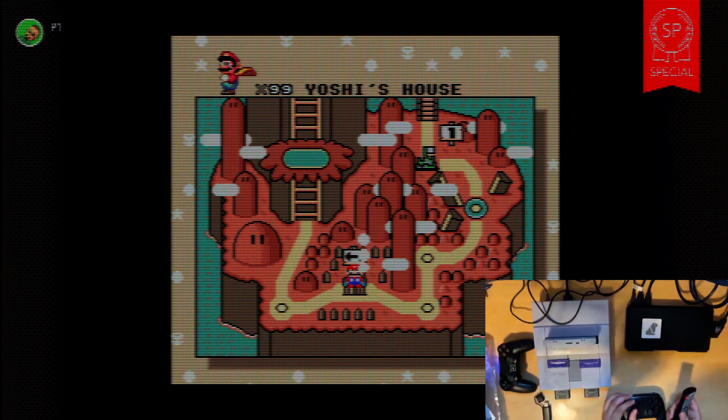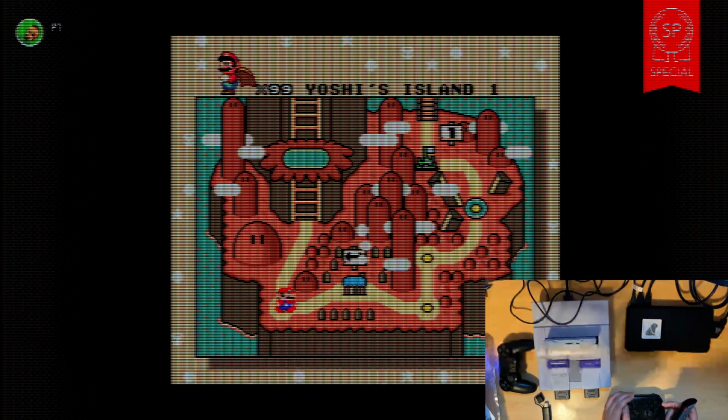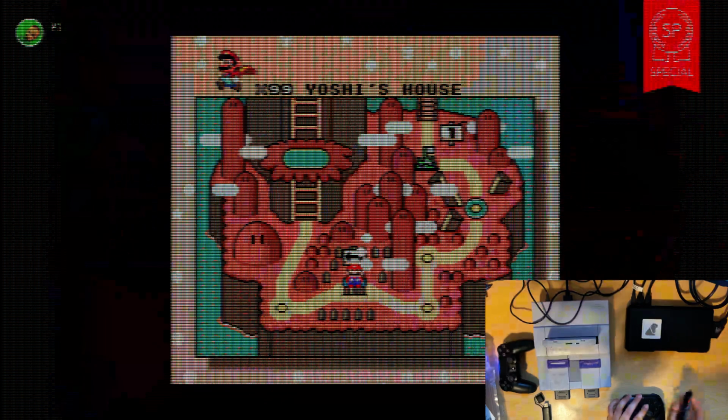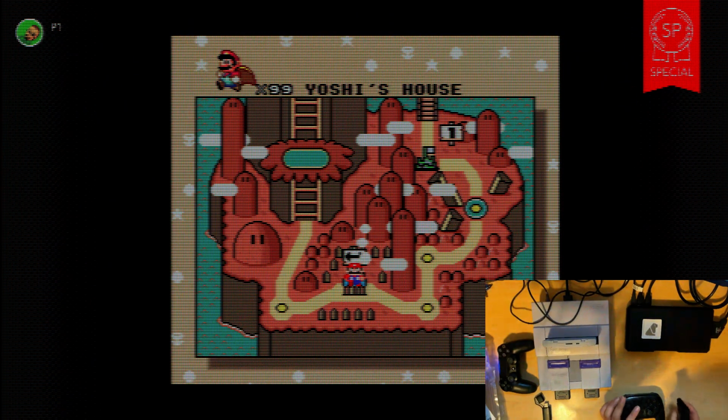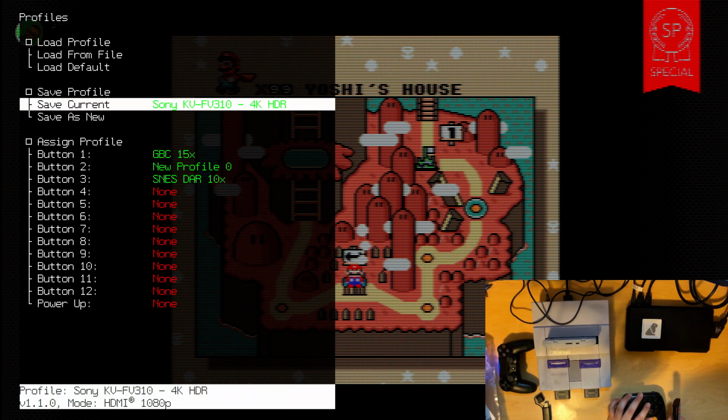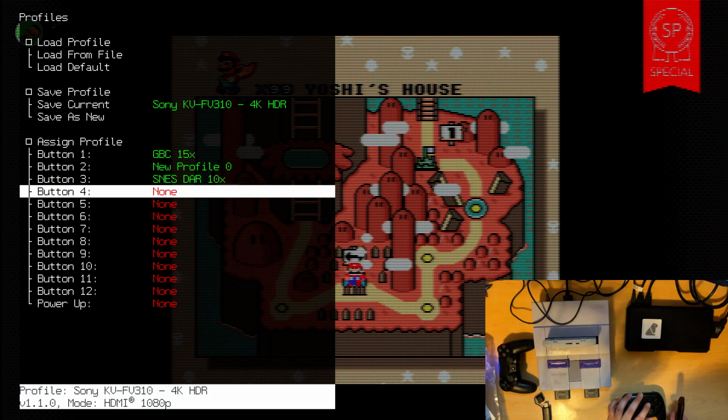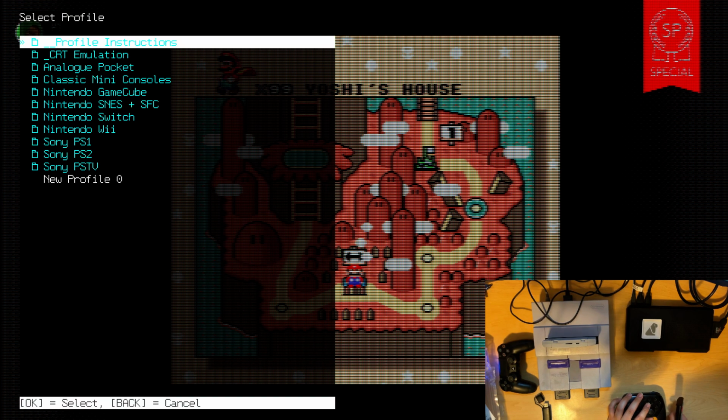Okay, so it doesn't look the best, doesn't look the worst. I see this is square pixels here, but it's still doing something with the CRT effects. And this is about the resolution of a Super Nintendo game anyway, so let's not really mess around with it anymore and use it as stock. But let's say that I like this and I like using this particular profile, and let's go ahead and switch this, make this number 4.